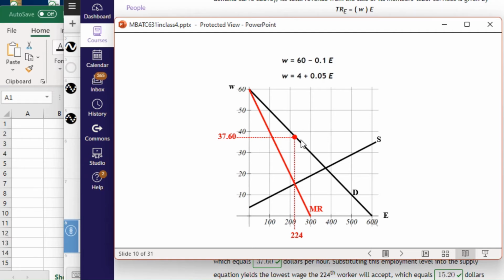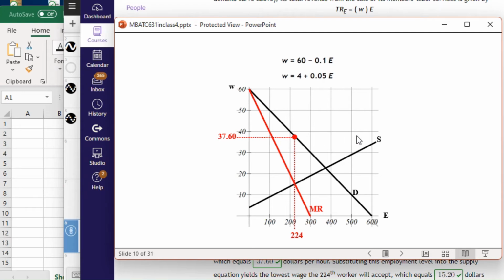If a union tries to do this in a right to work state, it's going to be more difficult because the employees don't have to join the union and pay the dues. So it gets more difficult in right to work states, right? In right to work states, the firm will end up paying closer to the market wage, because at this union wage, there's a lot of people looking for work in this trade, and not everybody's going to be admitted to this union, right?